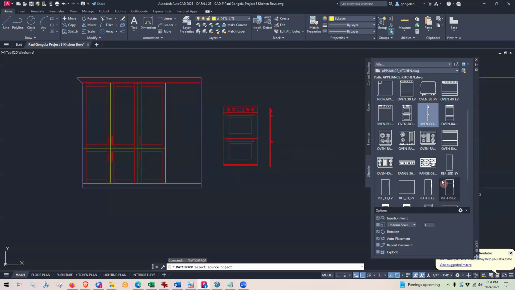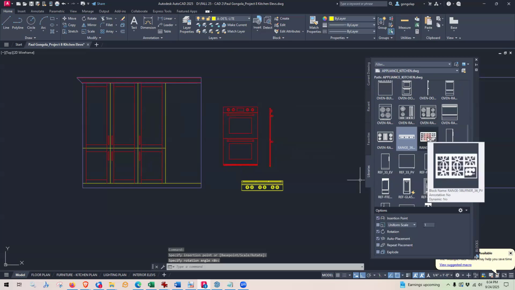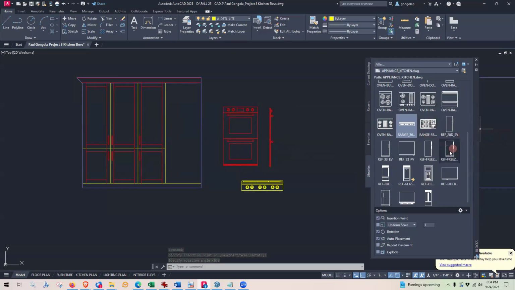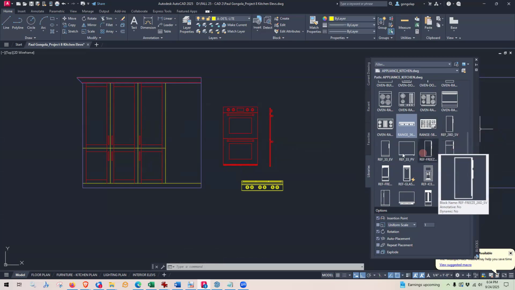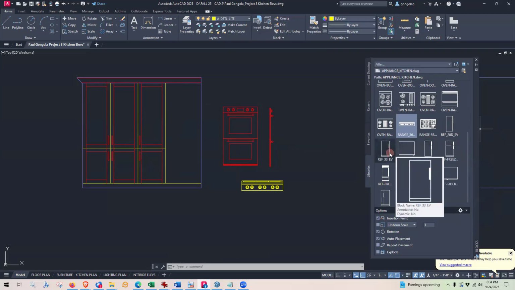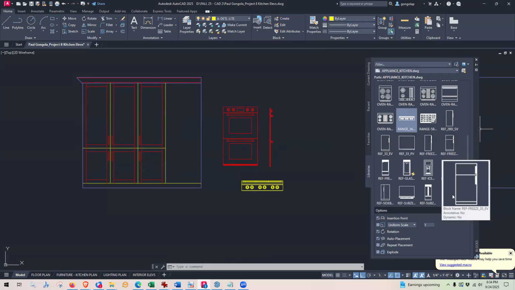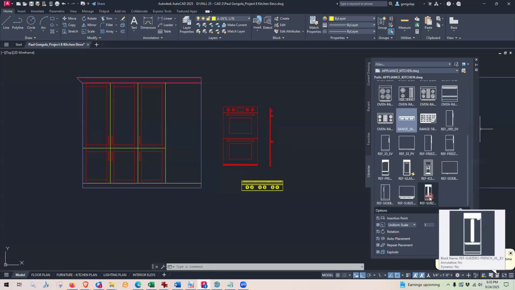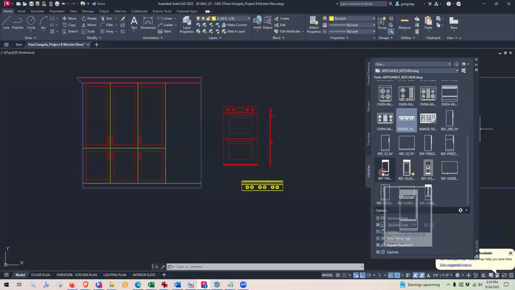And should I bring in the rest of my stuff? So I'm here, so let's just bring in the rest of it. What the heck? So right here, this is the range or the cooktop, and let me bring that in. And there should be a refrigerator. There's a bunch of refrigerators here. So if your predilection is not to use the Sub-Zero refrigerator, have at it.